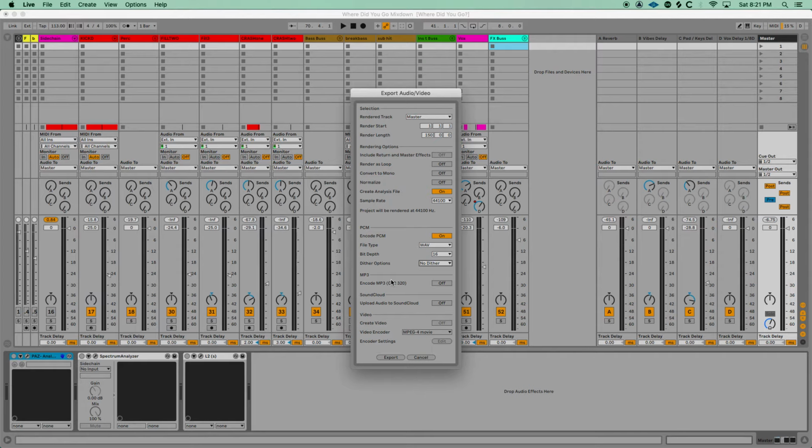Reference tracks help us get an understanding of where you want to be and what we need to do to get it there. It can help us give you mixing advice on your music as well, so it's a great thing to include in the folder. Once you've got that done, zip it up and use the WeTransfer upload link on our website, and we could then get started on your mastering.